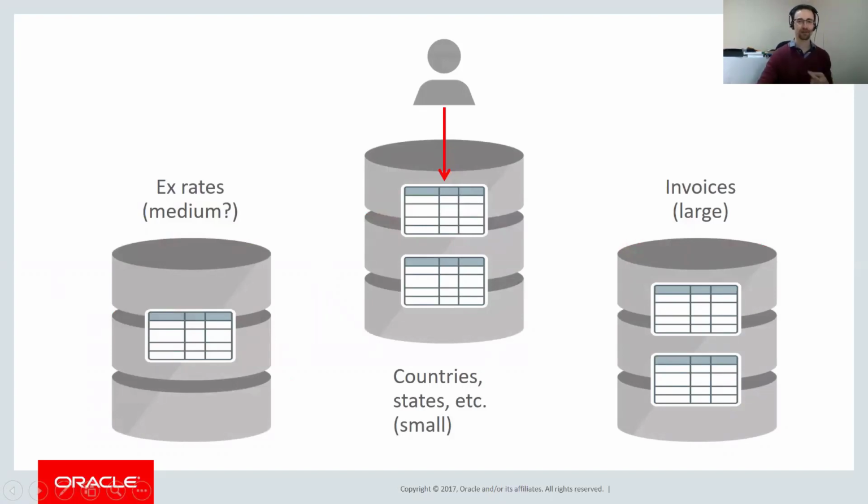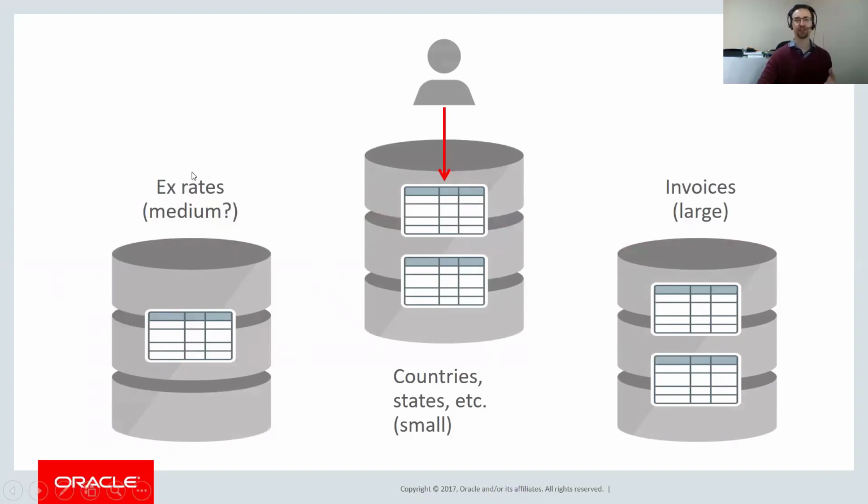So the tables in that database are going to have relatively large numbers of rows. Then we've got a reference database with our countries, currencies, states, and so on. That's the main database that we're going to be connecting to in this example. So the tables there are going to be fairly small. You know, there's only a couple of hundred countries in the world and so on. So the tables are pretty small there.